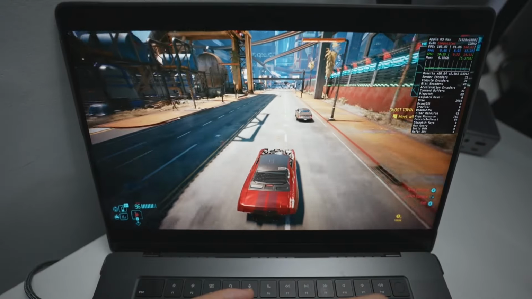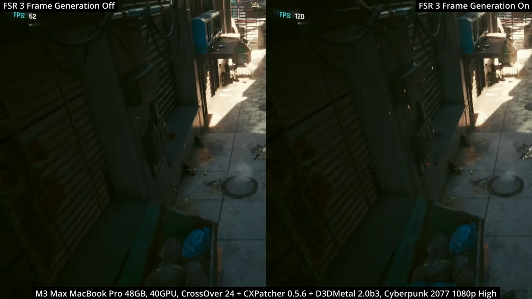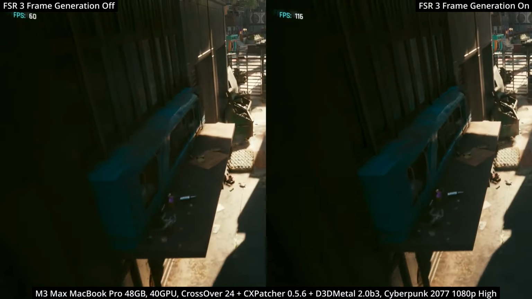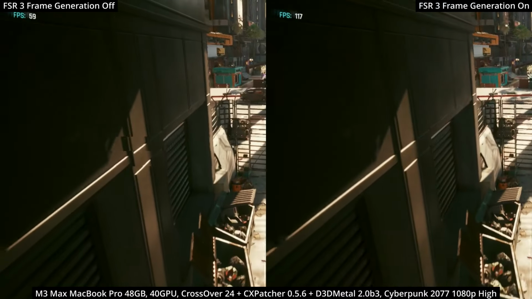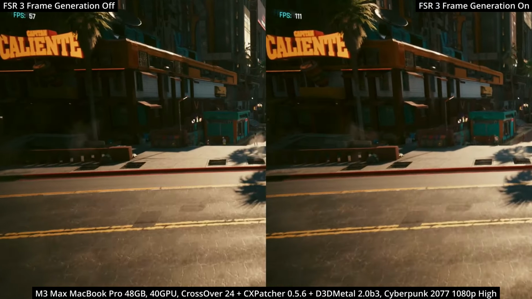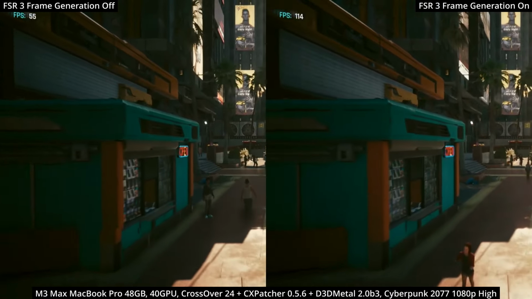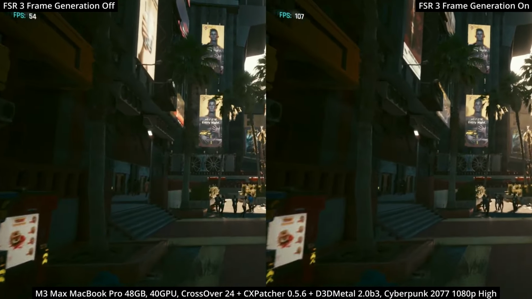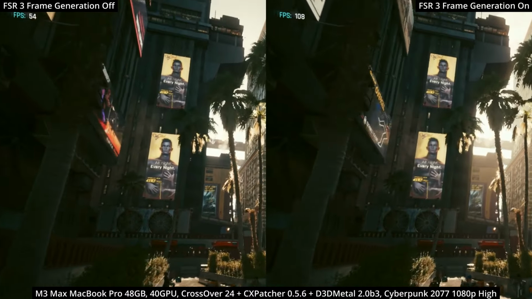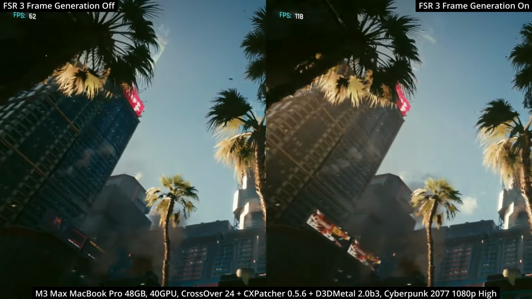Next, we're looking at Cyberpunk 2077, which recently released an FSR 3 update, which included the option for frame generation. So frame generation, if you didn't already know about it, basically uses algorithms and AI in order to insert frames generated between the ones created by your GPU. And this basically helps achieve higher frame rates without taking up too much additional GPU power. Previously, I made a video about how we could achieve this in Cyberpunk 2077 using a mod, but now the frame generation setting is baked into the game and the results speak for themselves.